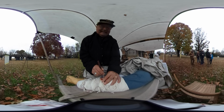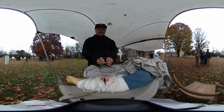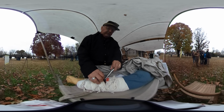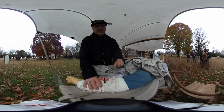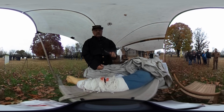Okay. Now I've got a sizable hole. Once I expand that, then I'm going to take my bullet extractor. Now, sometimes they get stuck in the muscle. So I'm going to get under the bandage here, and I'm going to see if I can get that bullet. There it is. Now, that's a 57.7 caliber bullet, which means it's about an ounce of lead. And when you're shooting an ounce of lead, it makes a fairly big hole.